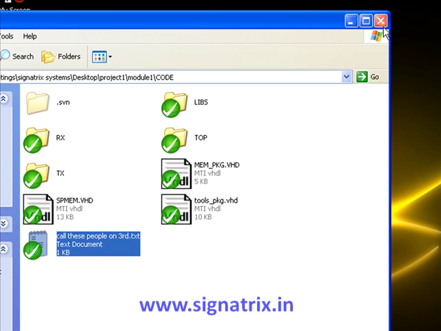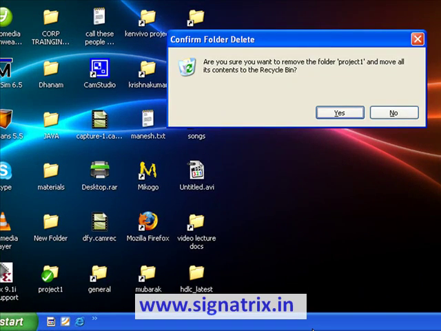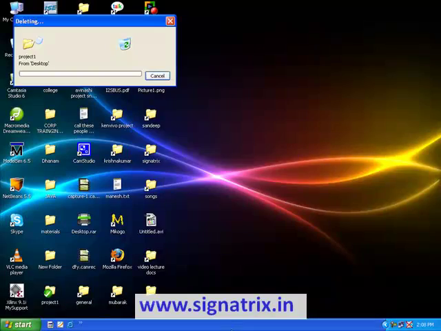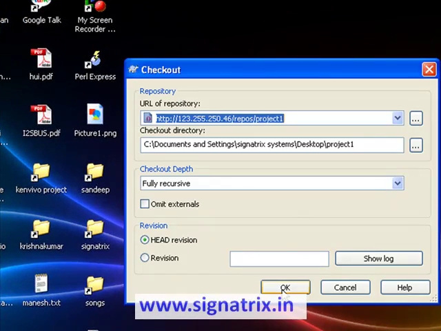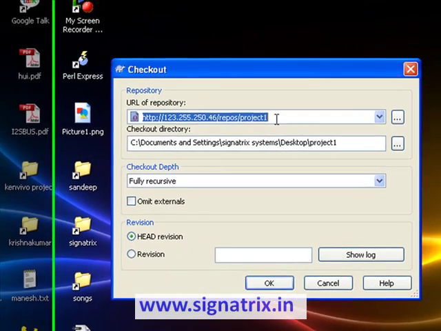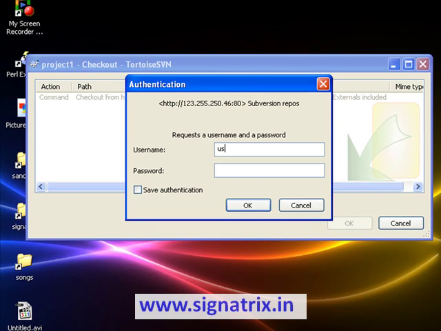Now you can confirm that all these things are added and all the changes occur in the repository. For that, I'm just deleting this particular project. Again, I'm downloading the project into the client machine. So it is downloading.